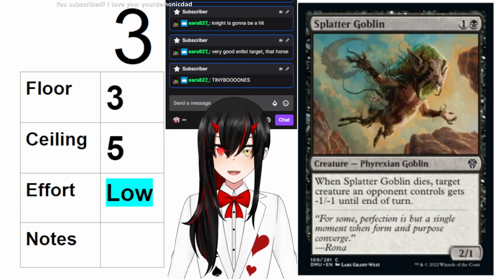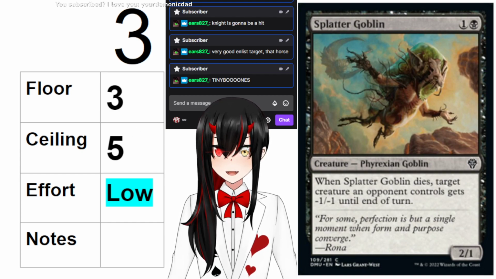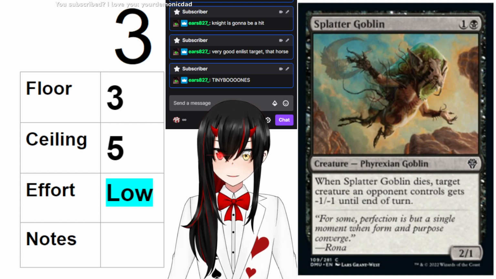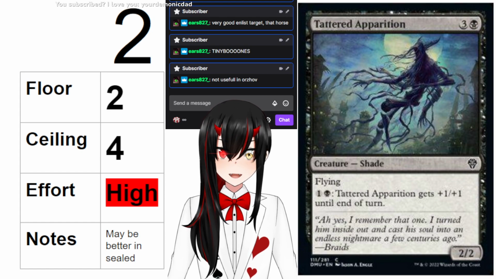Splatter Goblin. This is a cool card. We'll revisit this one. 2 mana 2/1. When it dies, shrink a creature. It'll usually have a target. It attacks well. And being able to sacrifice it on demand is strong. Yeah, it's not useful in Orzhov.